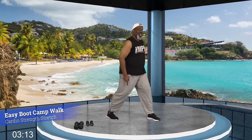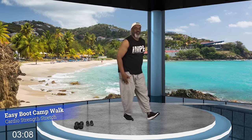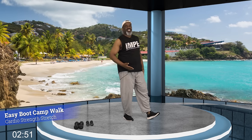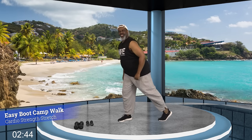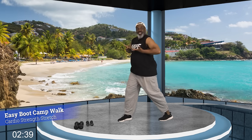Yes, whatever it is, bring that leg in. Sit back, hamstring stretch for four. Yes. Three. Yes. Two. Yes. And one. Nice. Come up. Bring that foot in. Let's turn this side. Are you rising up? I know you are. I'm inspiring you to rise up. Here's our calf stretch. I'm still rising up too.